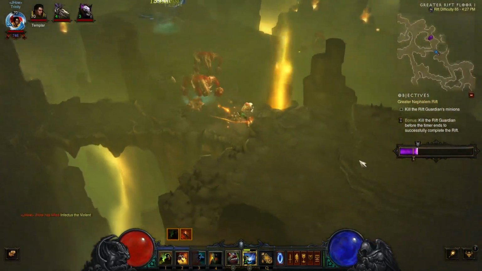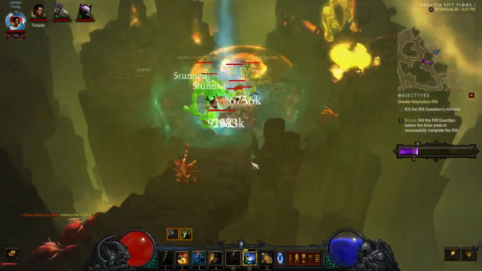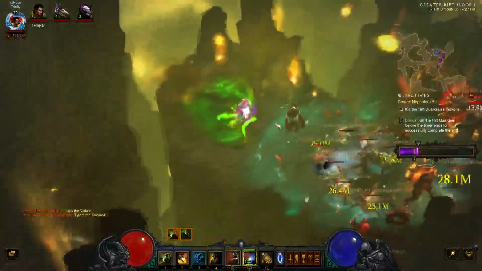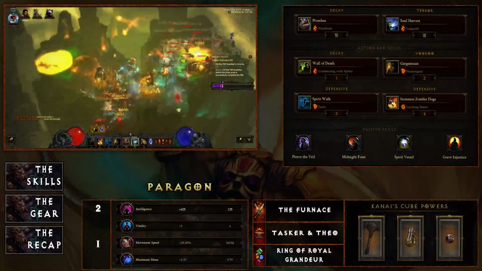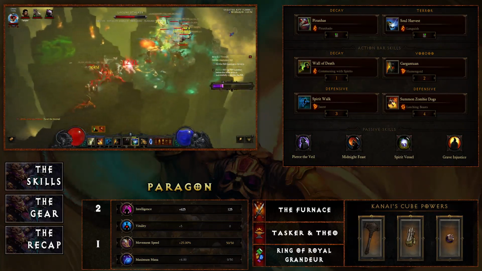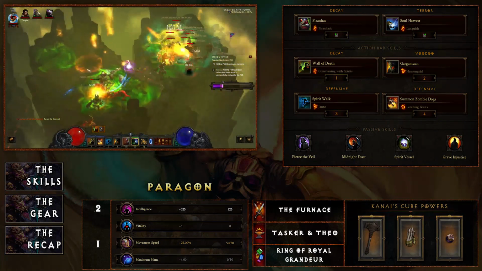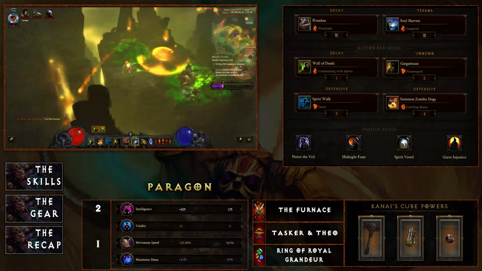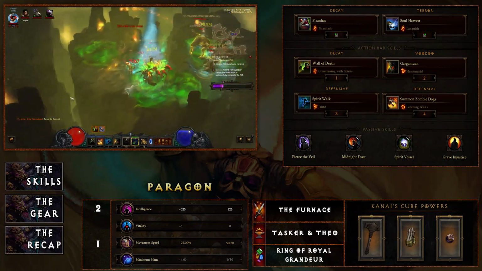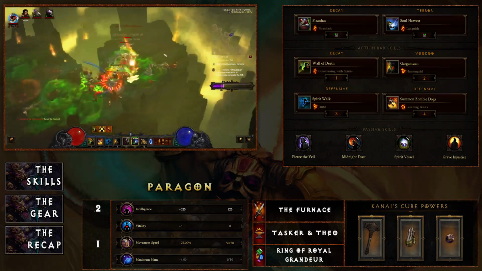I'll cover the gear, the skills, and everything you need to know for this build to be able to go out there and do something a little bit different with some of the updates in patch 2.4 going into Season 5. For the skills, we're going to be looking at Piranhas with Pyranado, Soul Harvest with Languish, Wall of Death with Communion with Spirits, Gargantuan with Humongoid, Spirit Walk with Jaunt, Summon Zombie Dogs with Leeching Beast, and for your passives, Pierce the Veil, Midnight Feast, Spirit Vessel, and Grave Injustice.